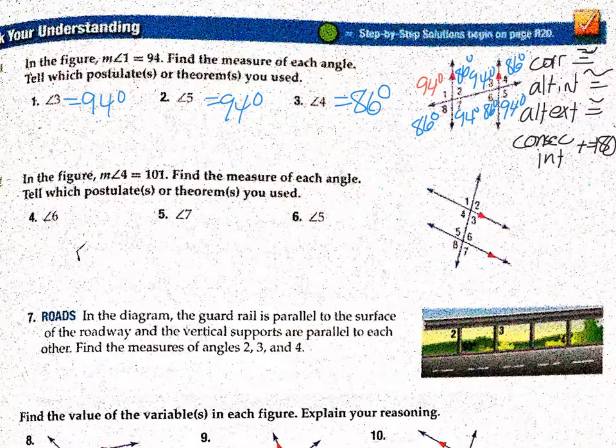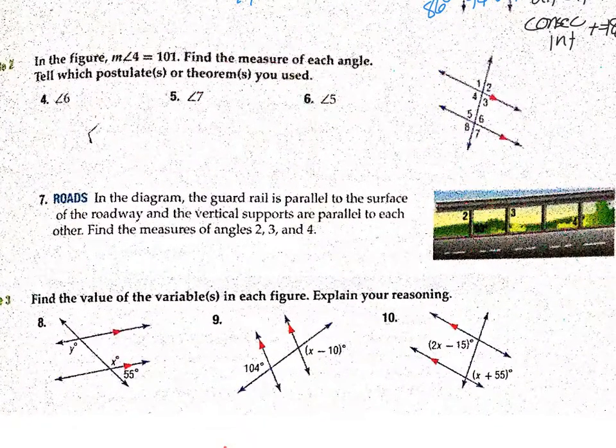Okay, so let's do something similar here in the next group. It says angle 4 is 101. Okay, so where's angle 4? Angle 4 is right here, 101. So angle 2 is 101 because they're vertical. Angle 8 is 101 because 2 and 8 are alternate exterior, or 4 and 8 are corresponding. And then angle 6 is 101 because 4 and 6 are alternate interior. Again, different relationships here to get different ones. So then that means angle 3 is 79.